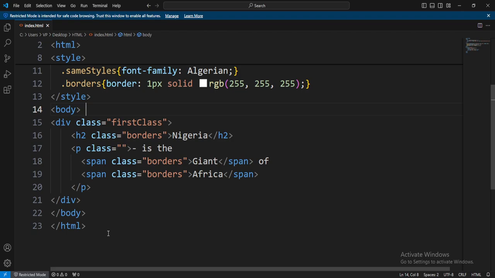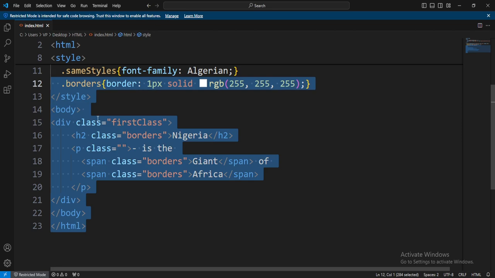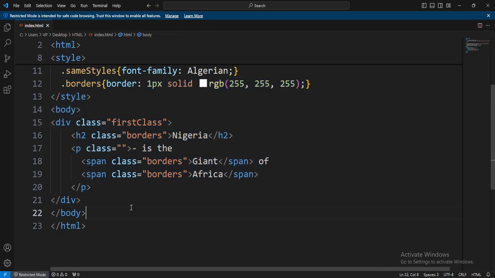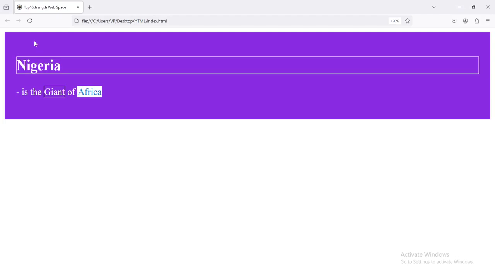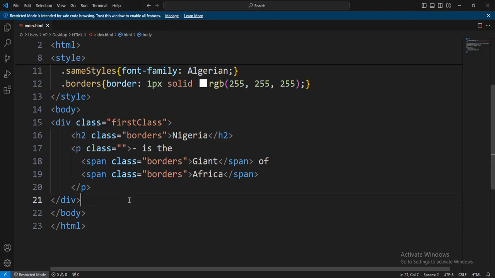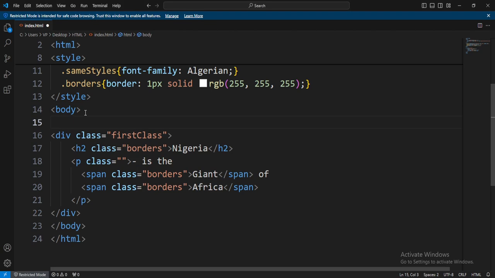This is the code we had in our previous tutorial, where we discussed a single class in multiple HTML elements, and here is the code, and see what we are having right now. So what we are going to do now is manipulate all this using JavaScript. So let's get back to our JavaScript and do something to it. Let's create our JavaScript function quickly.